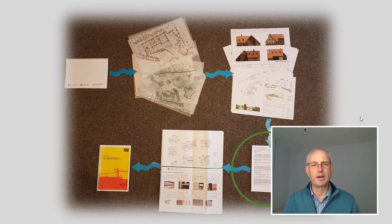And the first part of that determination period is a consultation period where the planning documents will go out to the relevant consultees, such as highways or conservation. And their feedback is typically received shortly after that 3-week period. And it is worth having a look to see what their feedback is. What we would do then is if there was any feedback we felt we needed to deal with, to provide the authorities with more information, particularly if that is negative feedback, then we'll do that to try and keep the application on track for a determination at the end of the 8-week period.